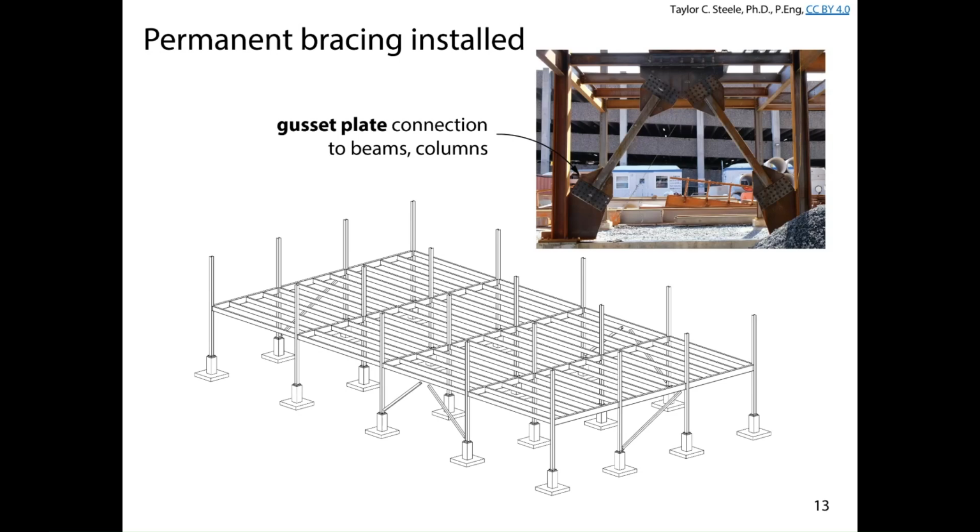And they get connected to the beams and columns using these flat plates, right? So we call that a PL, something by something by something, and that's called a gusset plate, the flat plate thing. Okay, so the gusset plate is usually going to be welded to the column and the base plate down here. It might also be welded to the beams up there. In this case, isn't the best example because there are a couple gusset plates going on in this particular instance, but that's usually how braces would get connected in the field, is they'd have some plates welded to them already, get bolted to some existing gusset plates in the field.